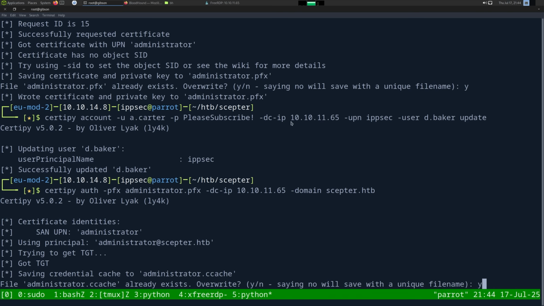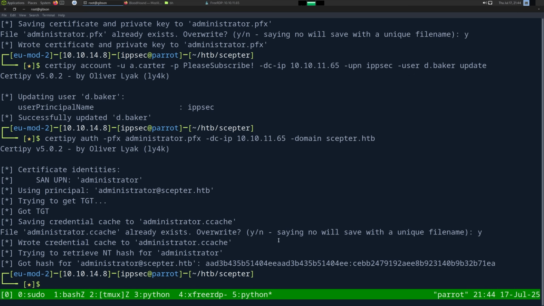So I think all you have to do after you change the UPN of, I think I know what's going on now. We changed the UPN to our UPN to be administrator, right? And then we request a certificate. Our certificate says maybe D.Baker UPN of administrator. And then when we're trying to use it, our account is coming up first because we also have the UPN of administrator. And then that's where it's failing. So when we changed it away from being administrator, then the only other administrator left in Active Directory must be the default domain administrator, and that's why it works. At least that's my guess at what happened under the hood here.